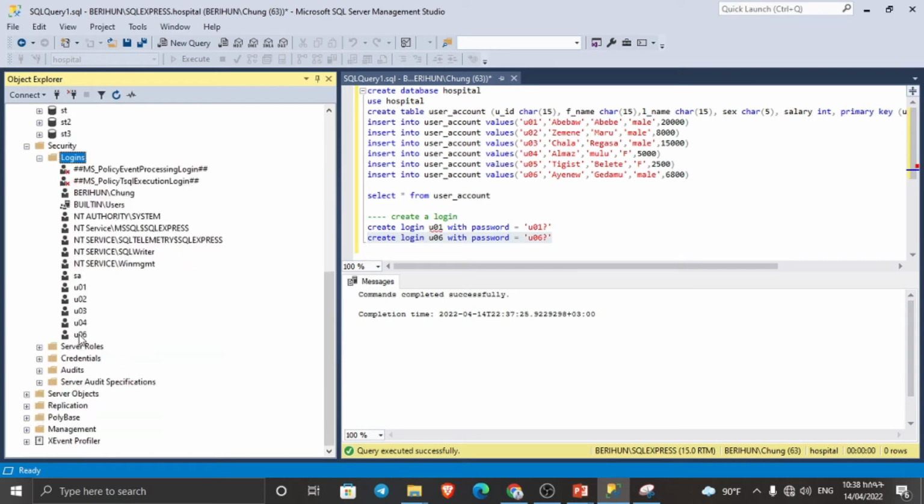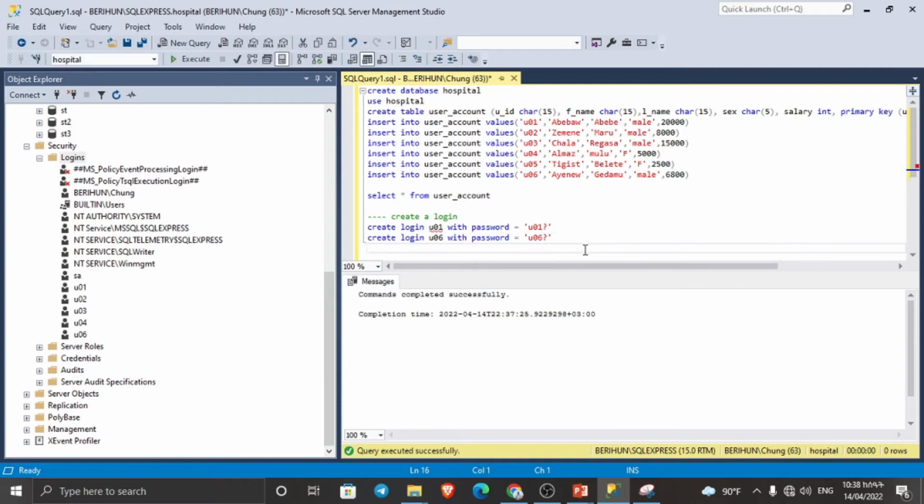Yeah, user 06 is created here. When we refresh, user 06 is created, and add another user.